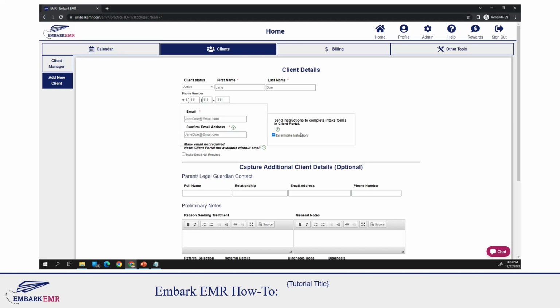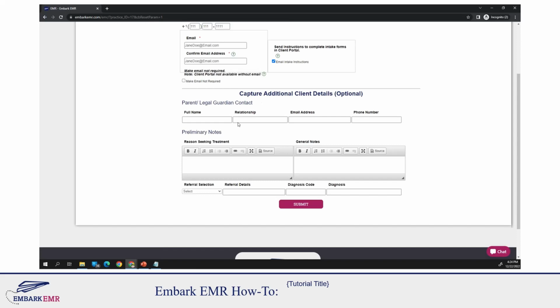forms, and other information. The information down here at the bottom is completely optional. If you're anything like our practice, you'll often get a client by calling you out of the blue. They spout off a bunch of information. You're already doing something else and don't have the time to remember it. So here is just an area to record some high-level notes about that client, what they're looking for, any additional notes. Maybe if they capture how they heard about you, you can remember that, and then maybe a preliminary diagnosis.